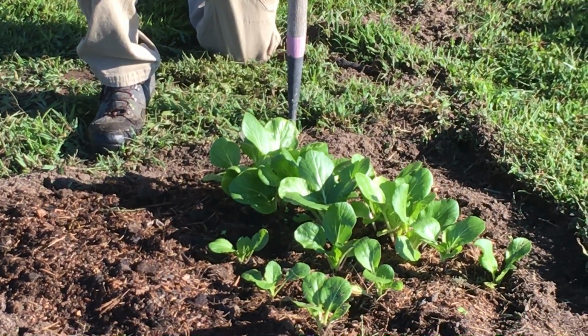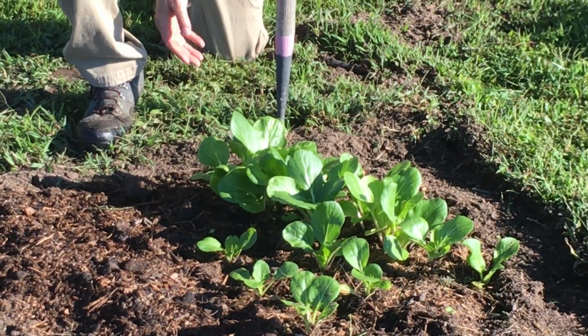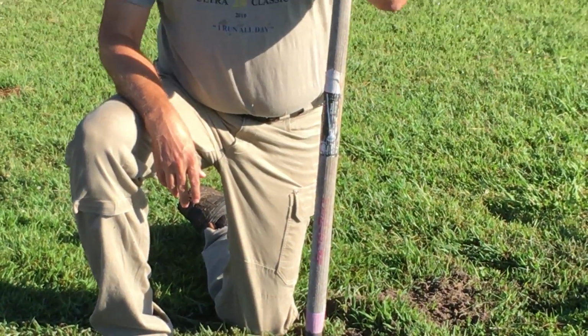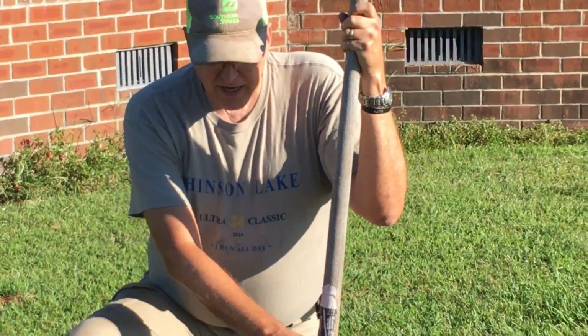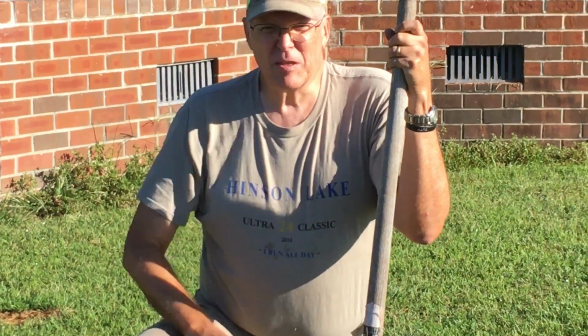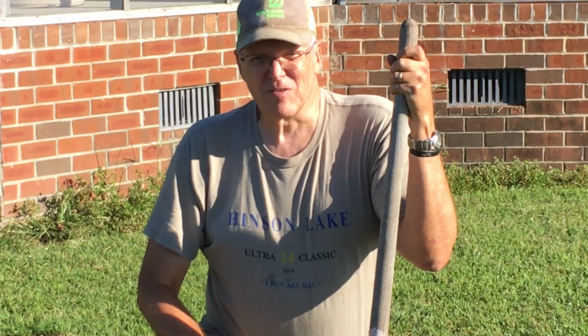And as you can see, we could actually have a nice crop today of these large leaves from the larger plants. We have about a dozen plants in all. So we've got a nice crop, and we didn't have to do anything except let bok choy and the bumblebees take care of everything themselves.